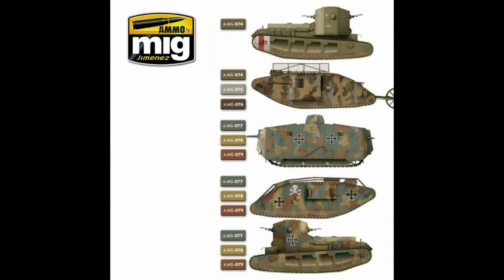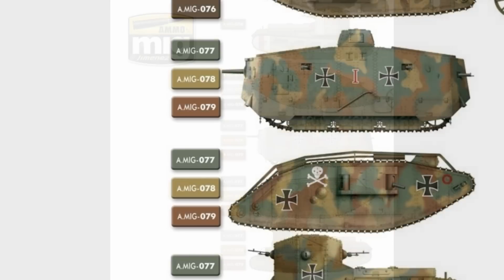This in itself made it quite hard to choose the colours, because of course we don't really have any colour photography from that period. I remembered I had this old Ammo by MiG paint set of World War I colours, and I think if we look at this, the colours here, the 77, the 78 and the 79, are potentially colours of interest.